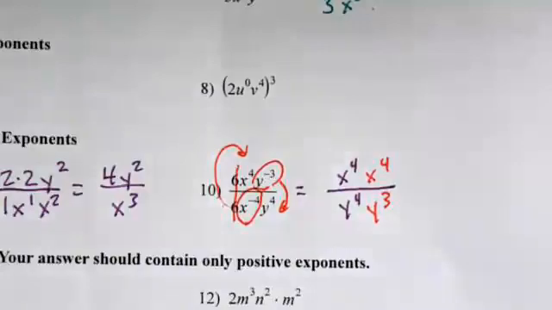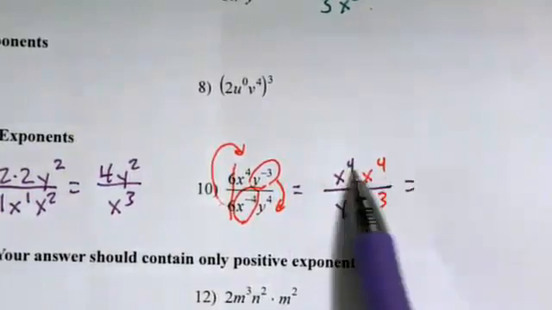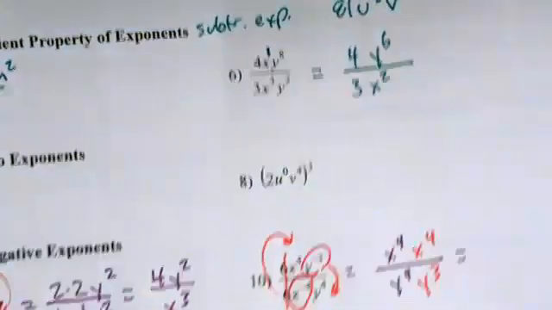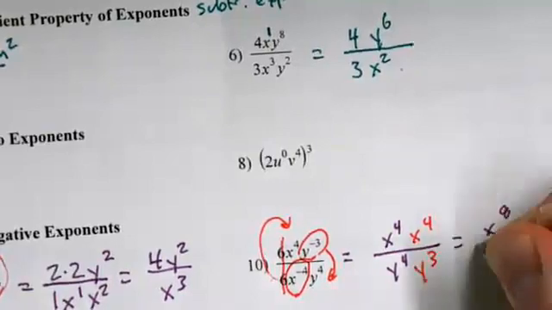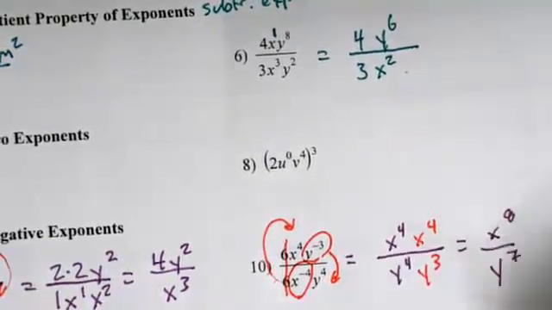Then just ask the $1,000,000 question. Would we add that? Would we add these two fours together? Yep. Does that kind of look like what we had in our notes for when we added the exponents? Totally does. Yes, you're right. We would add them. So x to the fourth times x to the fourth, that's x to the 8. Y to the fourth times y to the third, add them together, 4 plus 3 is 7.